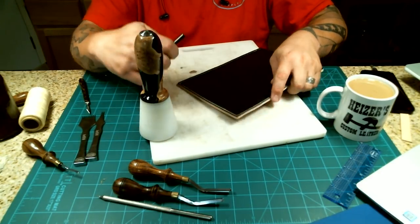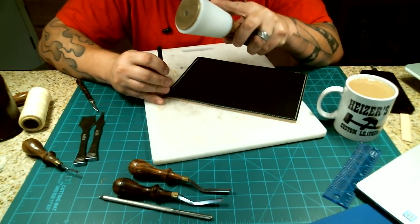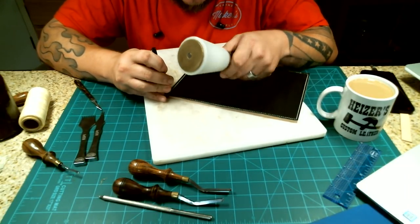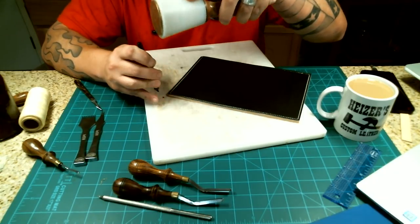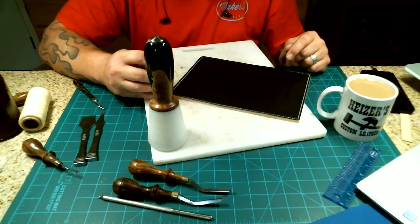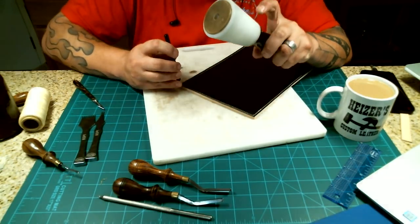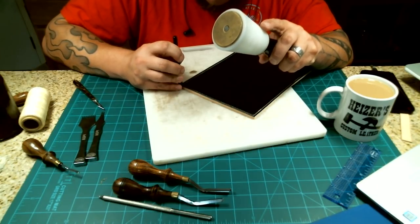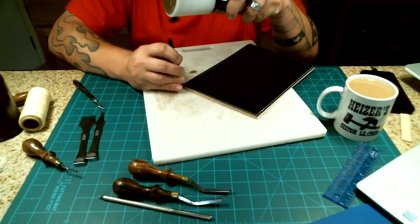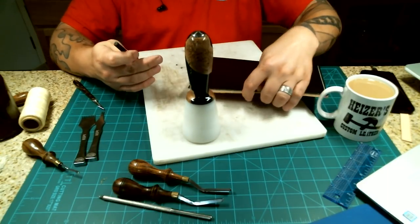And, yeah. So, barely rounding that corner, just a tiny bit. I like this little punch. It is a good punch, but the problem with it sometimes is that you'll start out an eighth of an inch in, and by the time you get to the bottom, it's scooted all the way out. So you just got to really pay attention to holding it nice and straight, and getting a good bite on your leather as you go down. There we go. All right, last one.